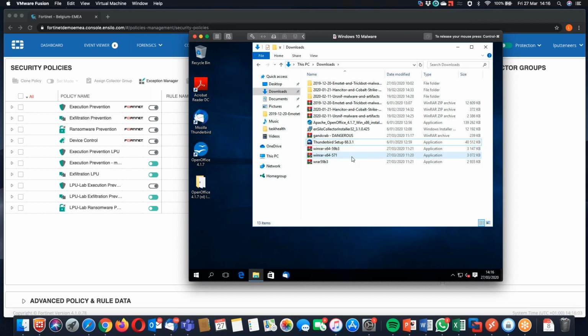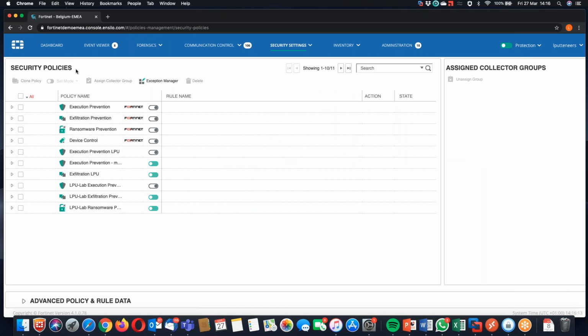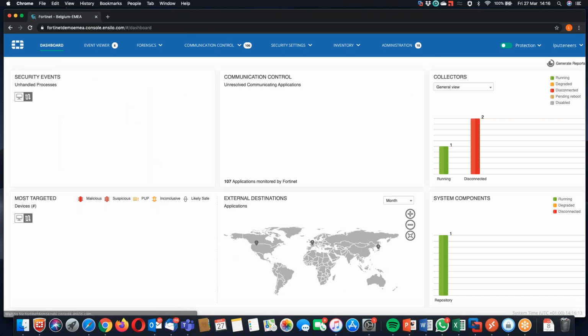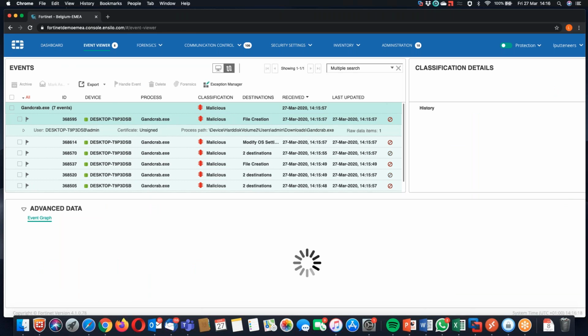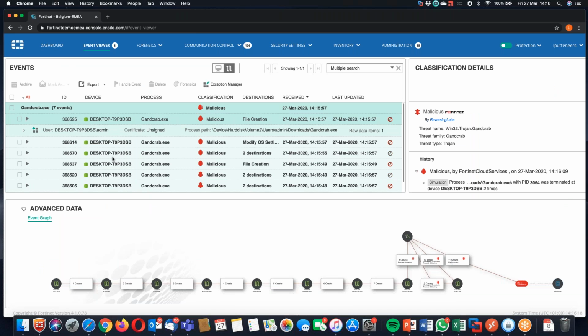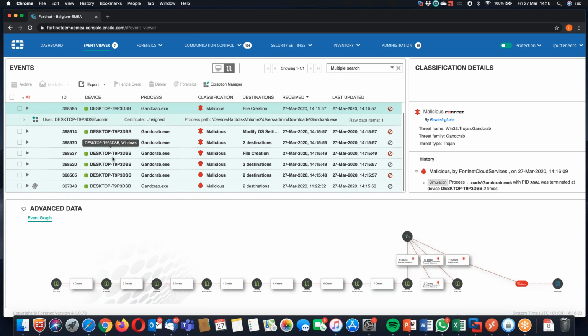And I just got a mail notification telling me that something was blocked. If we go back to the management console on our dashboard and even in our event viewer, I just got all this information about GandCrab that it was blocked.